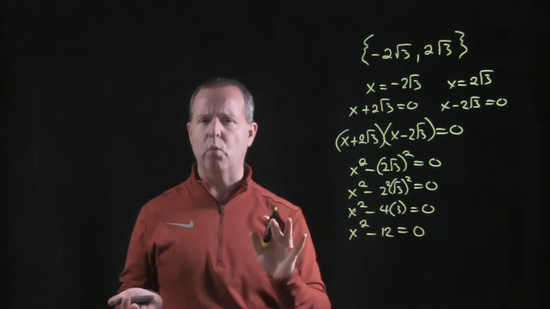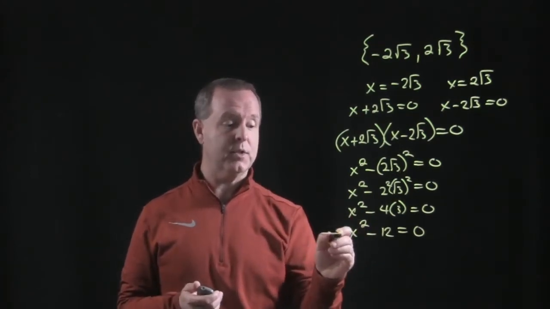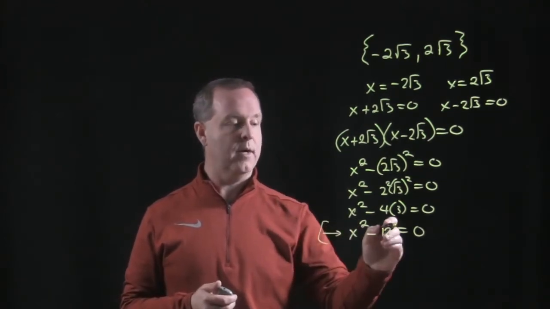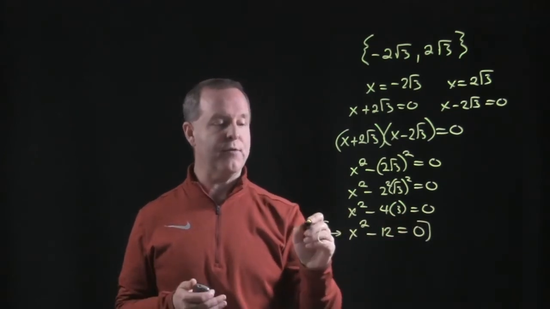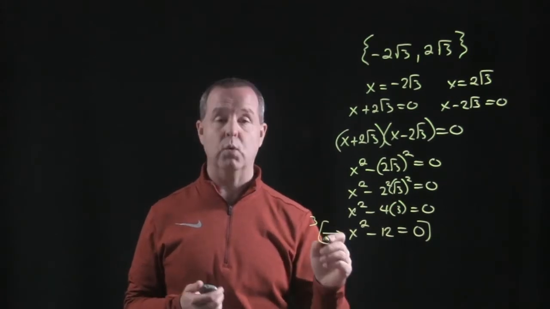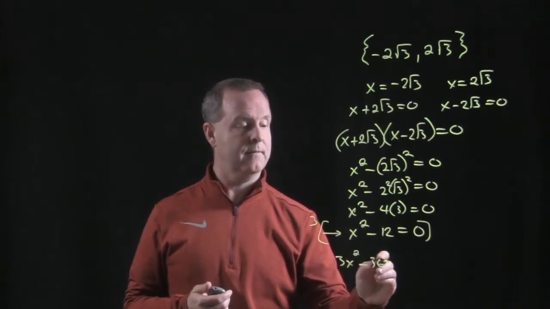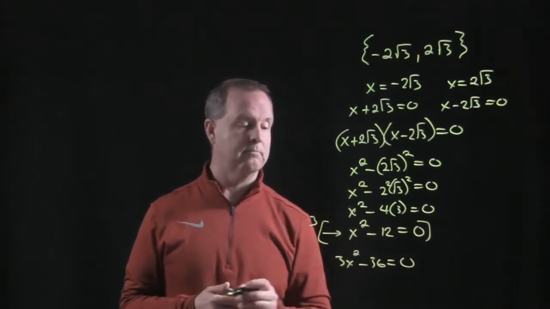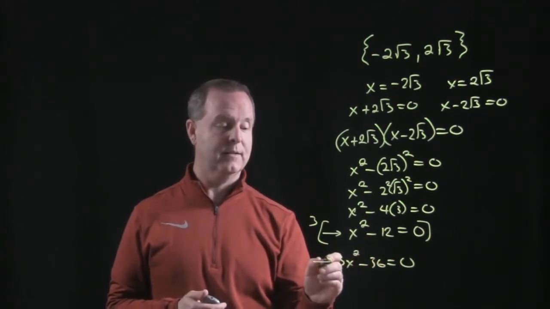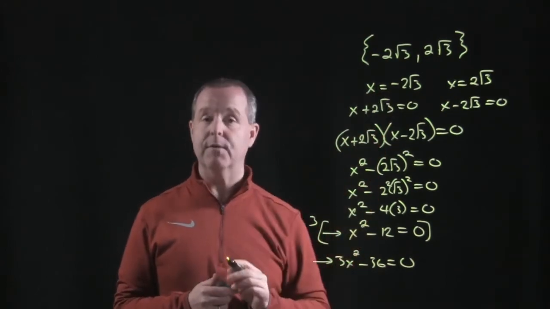Again, why do I say that was only one of the possible ones? Well, imagine that I took this equation, which is good, and I scaled it up. Maybe I multiplied both sides by 3. Then I would get an equivalent equation of 3x squared minus 36, 3 times 0 equals 0. That's an equivalent quadratic equation of this one. It's just scaled up by a factor of 3. So if I solve this one, I would get those solutions as well.